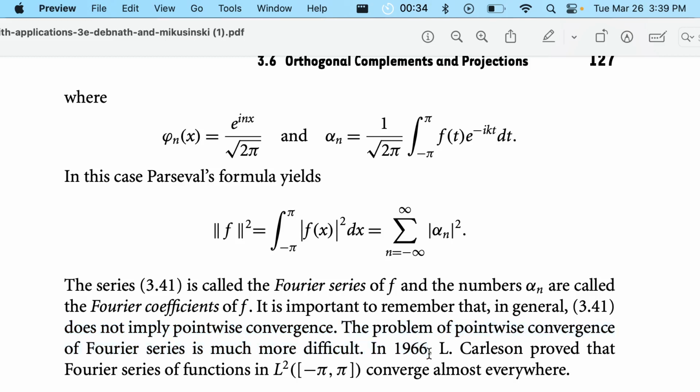So this stuff goes back to Fourier. It was hundreds of years. The proof we just saw is by Fejer, who was working around 1900, and it took until 1966. Carleson proved that if the function is in L2, the Fourier series converges almost everywhere. There can be points of discontinuity where it does not converge. In fact, I think we started the course with an example of a jump function, a step, and right at the jump, it won't converge. But that's just a couple of points. So almost everywhere, it will converge.